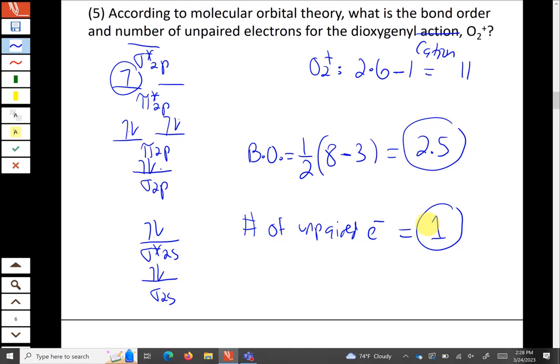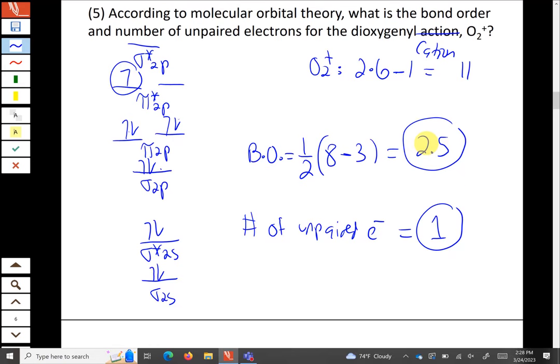So whenever you have an odd number of electrons, you know that there's one unpaired electron, which means that it's paramagnetic, has at least 1. If you have an even number of electrons, you have to look at the diagram a little bit more closely because you could have 0 unpaired electrons or you could have 2. Your bond order is going to be a whole number, but again, you have to calculate it in this way to get the actual right number. There's no shortcut to that. But knowing a little bit about those patterns is helpful to make sure that you're approaching the problem in a reasonable way.